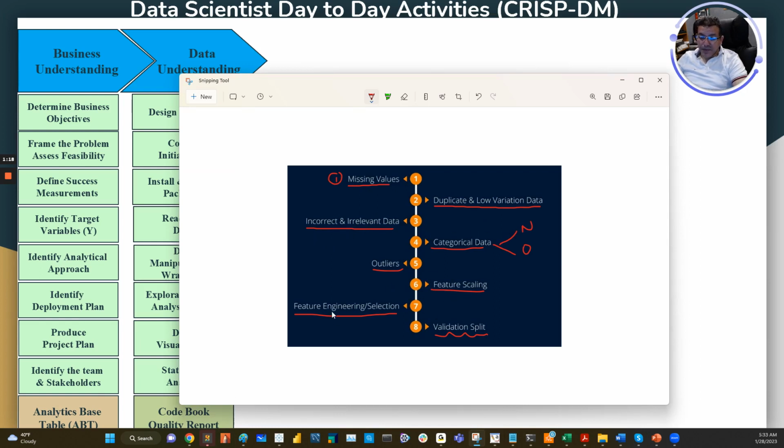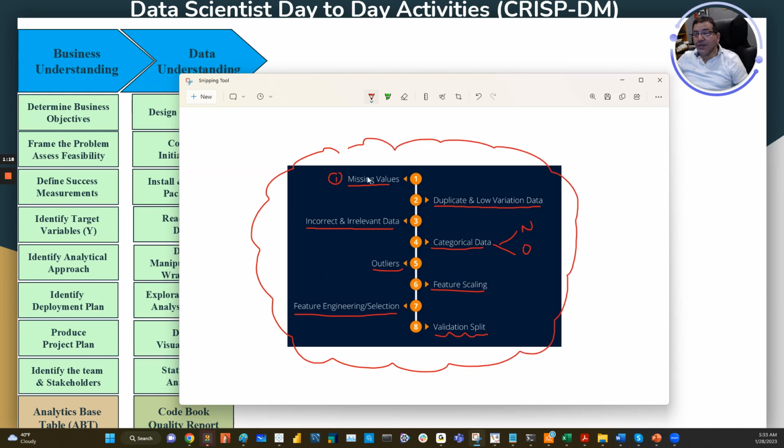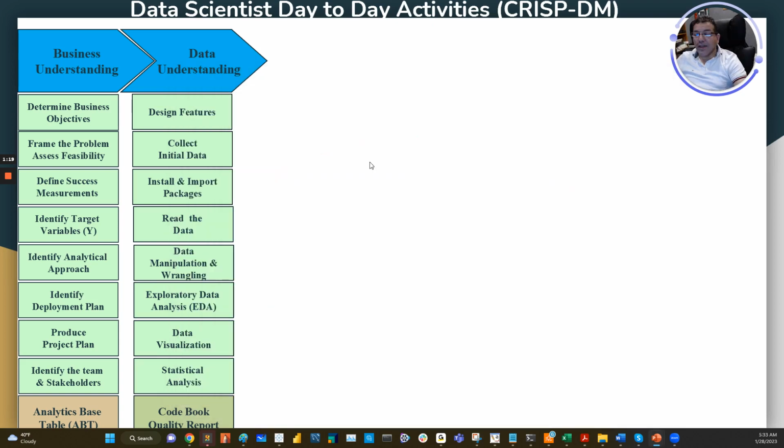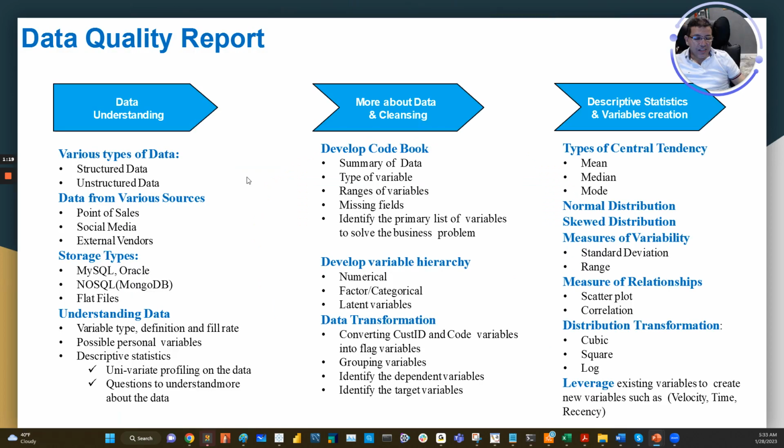So this is a typical quality report. Your report should not look like this exactly, but in the report you have to document everything that you discovered during the data understanding phase, and that is the roadmap that you are going to use later to fix. So we need to fix the target variable if it's not balanced for categorical, binary, trinary, multi-class, and if it's not normally distributed for continuous, we need to fix it.